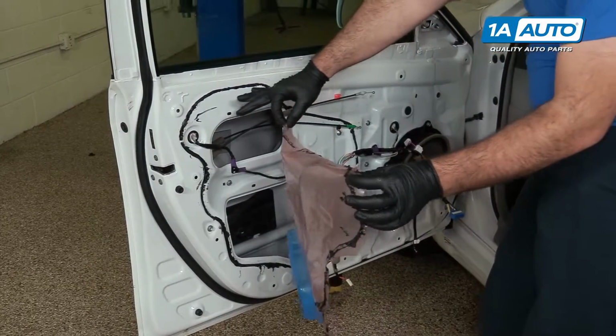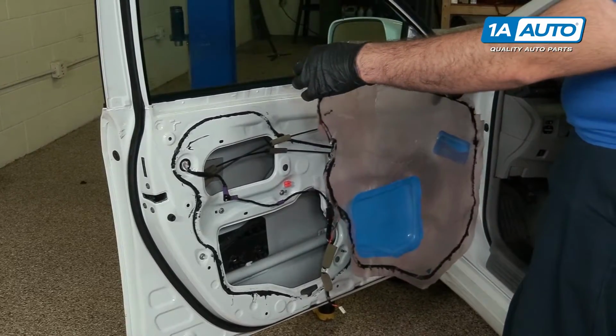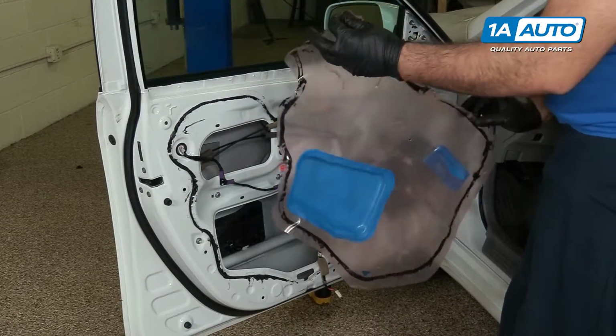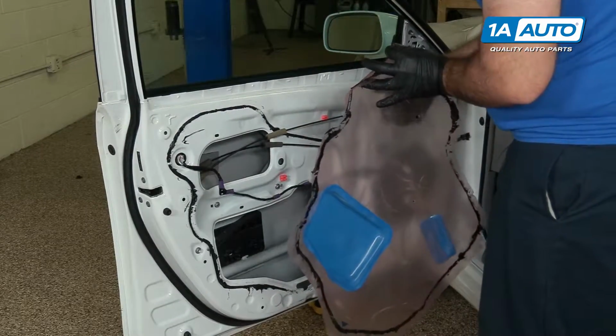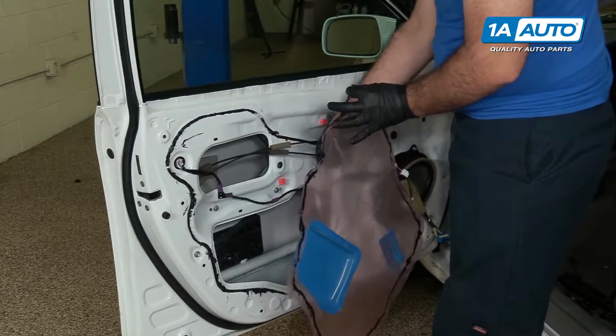This black stuff that looks like silicone is actually butyl tape. It stays sticky for a long time, so we can reuse this. And if you need to, you can get more. It's called butyl tape, but this stuff should be fine. It's very, very sticky.